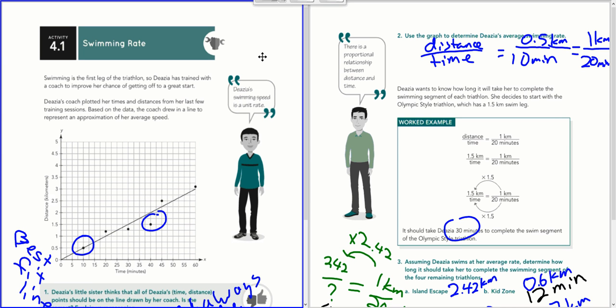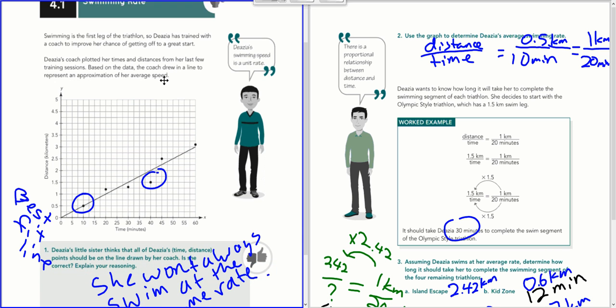Okay, this video is on distance, rate, and time, kind of capping off our unit on independent variables and how to graph them and come up with equations. It's just kind of applying it in a real-world situation of distance, rate, and time.